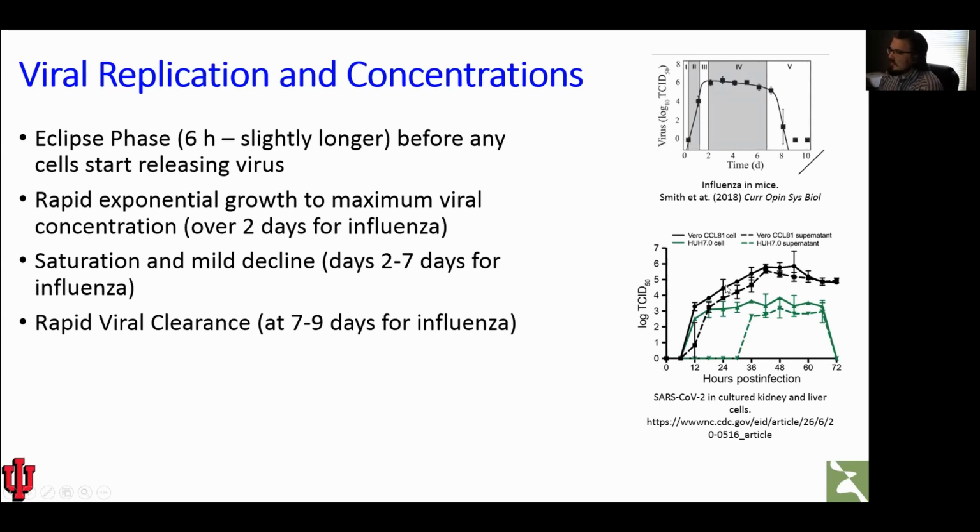And then afterwards, we find this sort of saturation due to the effects of the immune response beginning to deal with the infection. And then, again, in a positive outcome, we'll find that the amount of virus in a particular population will then rapidly decline towards viral clearance.